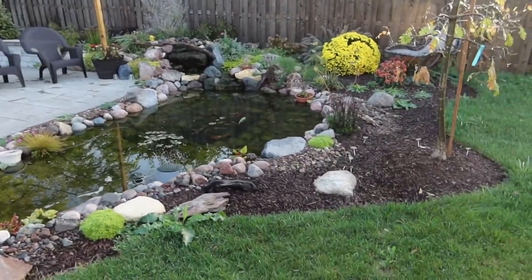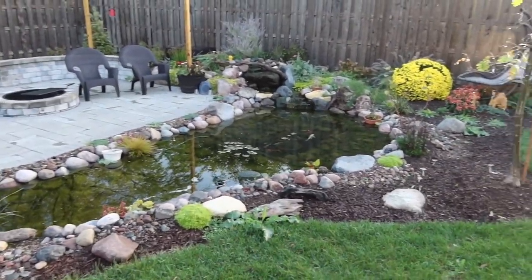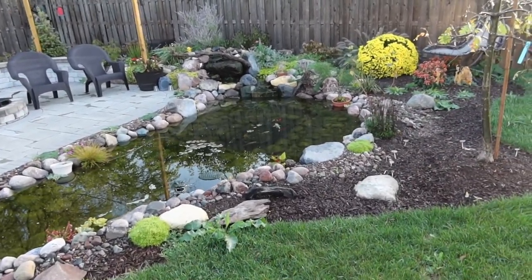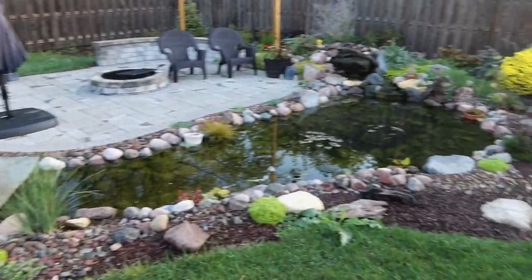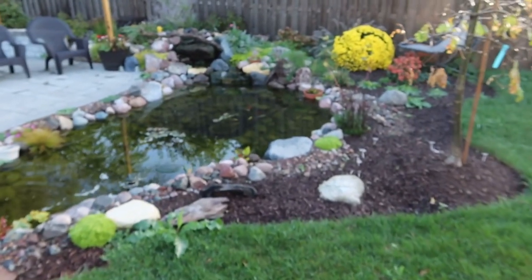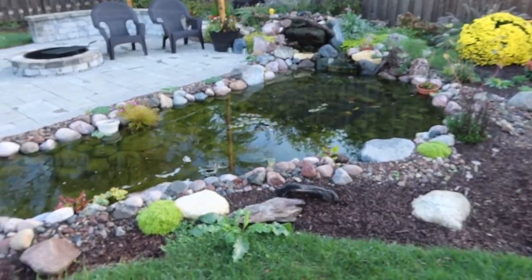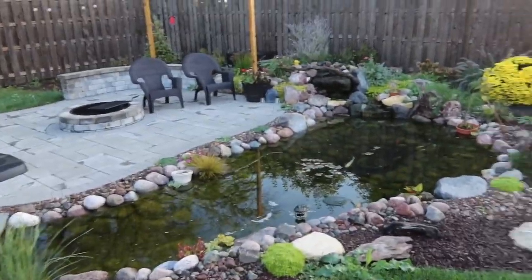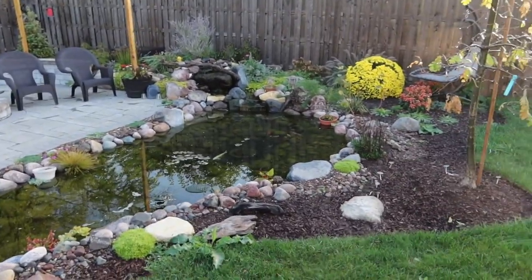Brian will be out here in a little bit to explain the design to you and his thought process. So first steps for us is going to be to drain the pond, get all the fish out, and put them in some collapsible tanks. We'll locate those tanks somewhere over there, and then start ripping all of the rock and gravel out of there. We will reuse a majority, if not all, of this stone. The patio will stay and the fire pit will stay, but we're gonna redesign the space.